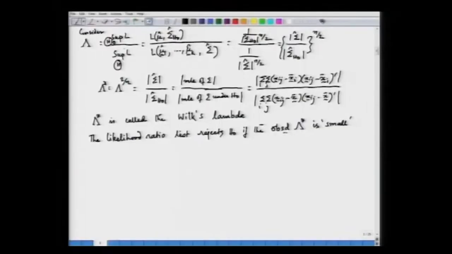And then when we see that this is close to 1, what is happening is that our assumption or the hypothesis that we have taken is pretty much close to the actual situation, actual parameter. So, in that situation, this ratio will be closer and closer to 1, and the farther we are from the actual situation, this will go closer and closer towards 0. So, that is why the criterion is given in this way, that the rejection of the null hypothesis over the alternative will be when the test statistic lambda star is small.